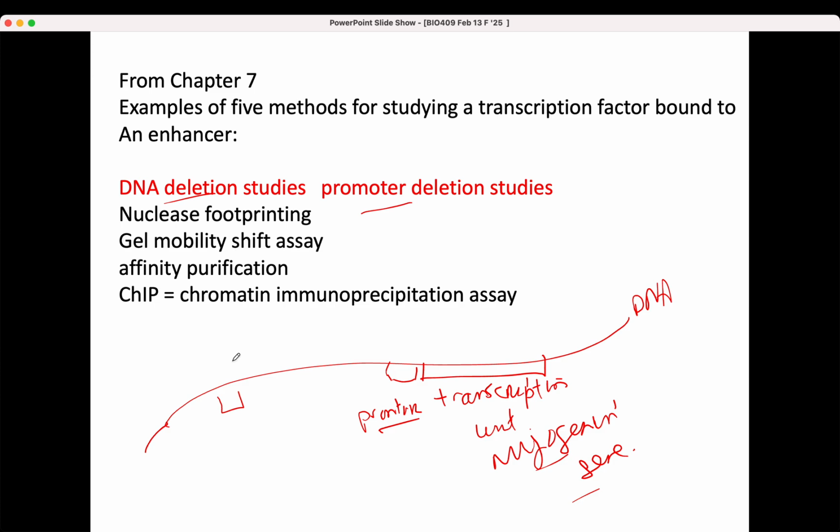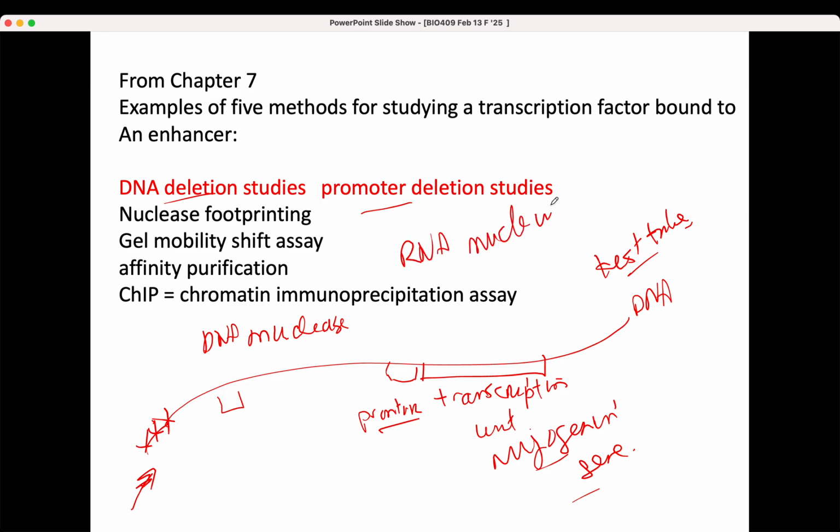And so what it's like is this: we just start out with this long piece of DNA in a test tube. And what we're going to do is start at this end and start removing DNA like that. To do that, we're going to use an enzyme that degrades DNA, called a nuclease. It's called a DNA nuclease because there are also RNA nucleases. They're found in every cell. Every cell needs them to break down DNA or RNA when you don't need it.